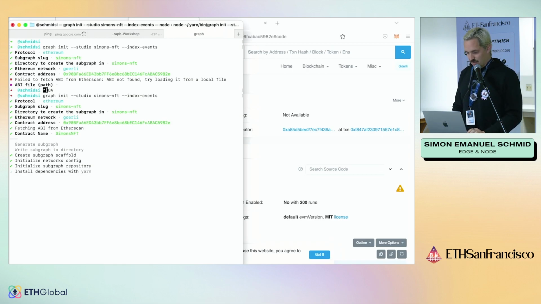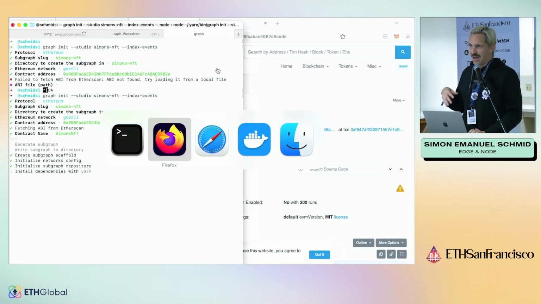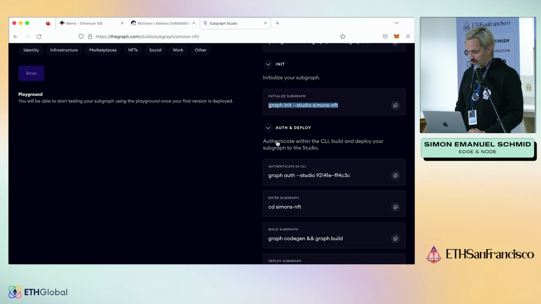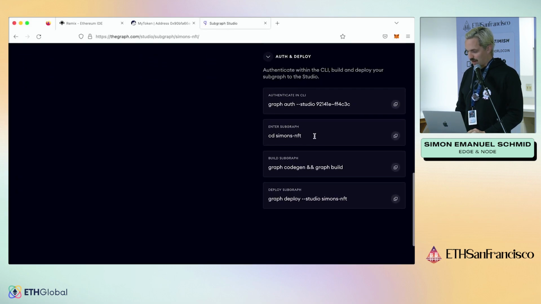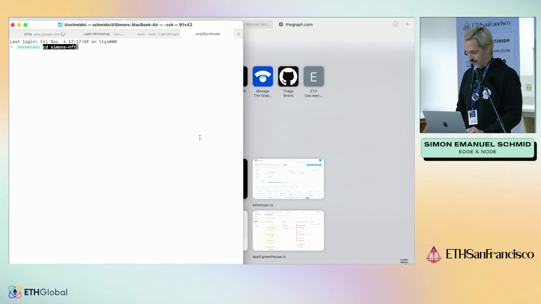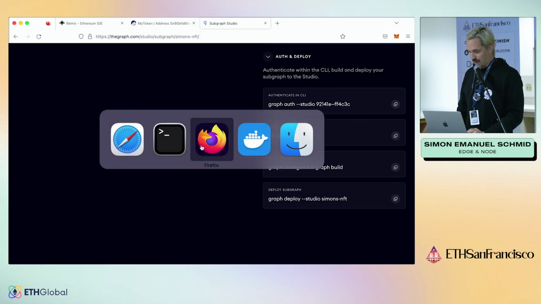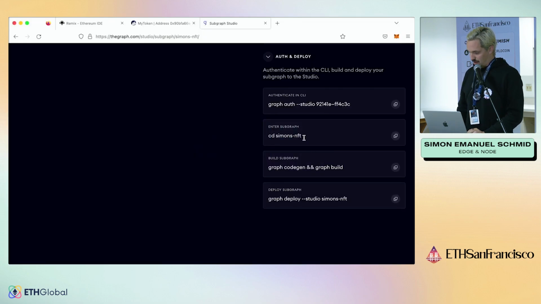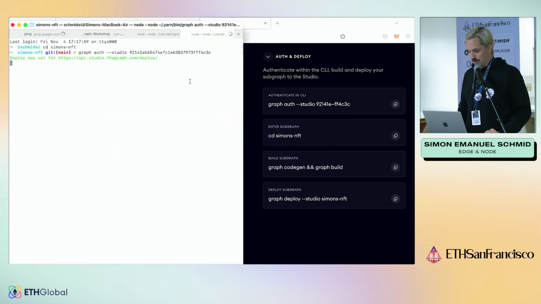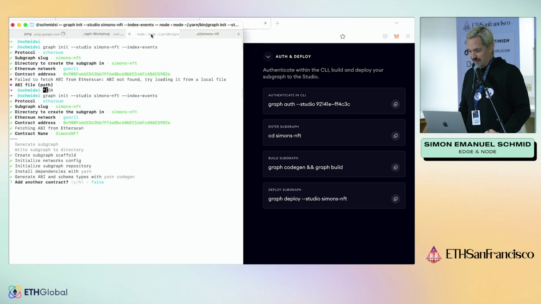Now, we actually don't need to do much. We don't need to understand how to write the subgraph, how this works, what is a schema, what is whatever. When we want to get started, we can just follow the instructions here. So you go into the directory. You can do this in a new window while it's installing. Then we actually do the authentication. So we need to load the API key so that we can deploy. So I do this. And now the deploy key is set.